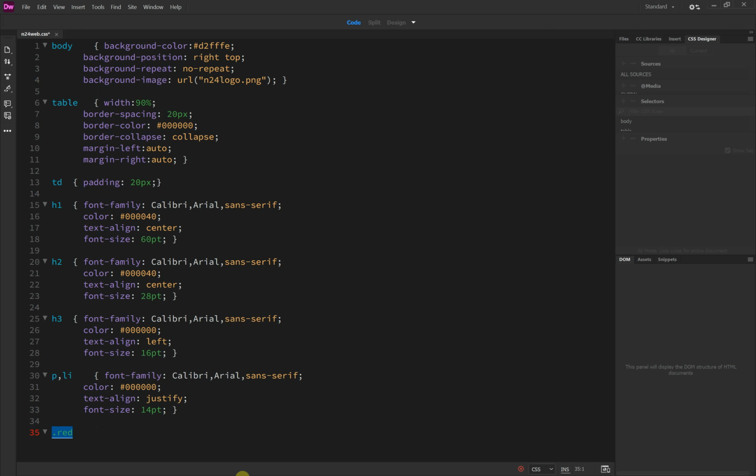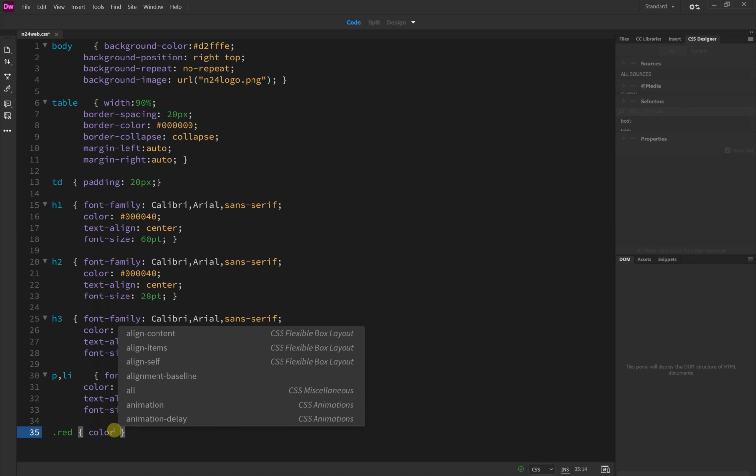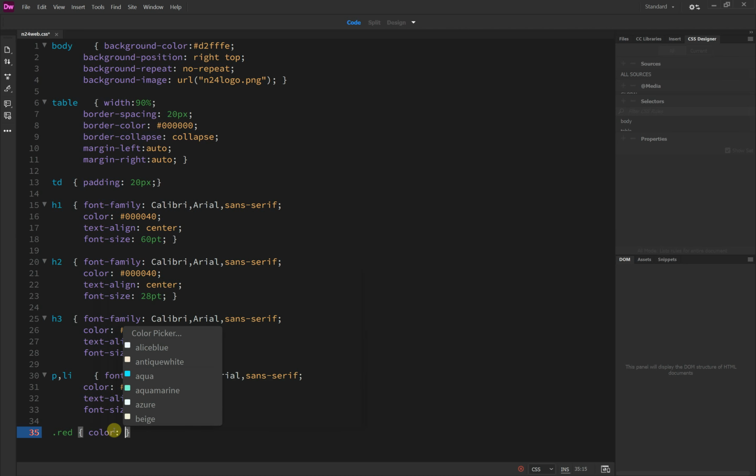For that one, in case they ask you to create an ID in CSS, you just need to create it like red, or usually we use the hashtag. But as the word class is mentioned, you need to put the dot and then open the curly brackets, and here we're going to put our code. So for the red, we simply just need color, and the color colon, and it needs to be in hexadecimal.